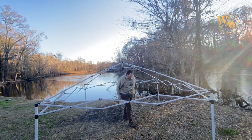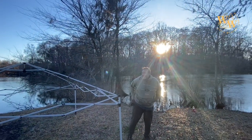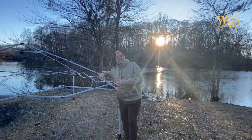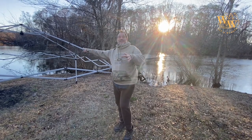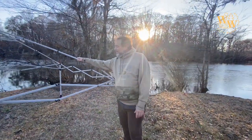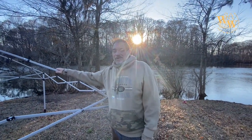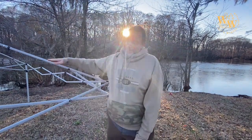Once you get as far as you can open it, you step inside. Well. Okay, so if you remember, Crown Shade's claim to fame, and why Willy asked for this as a present back in August. Look, that's it right there. I just needed to get it open a little, and then you step in and push that thing off. It does it for you.